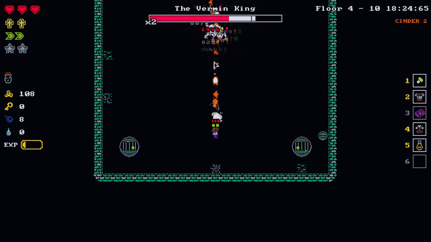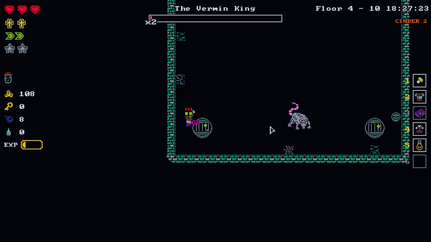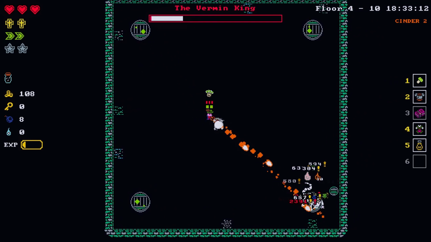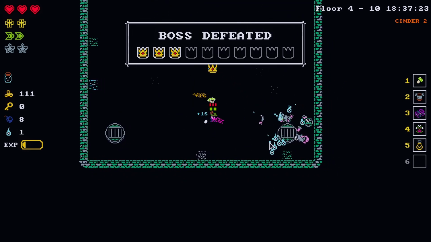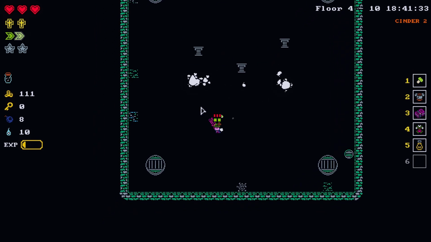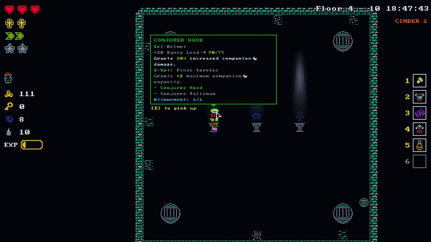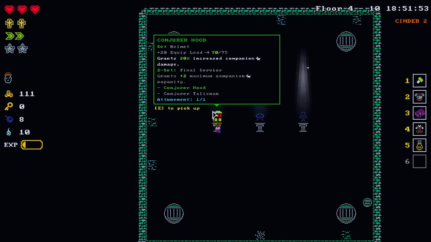The Vermin King here doesn't stand a chance because he can't handle the heat in the kitchen, folks. That's right. All right, we are in now. Let's see what we get. This looks like body armor. Conjurer Hood. Nope, it's a helmet. Grants 20% increased companion damage.